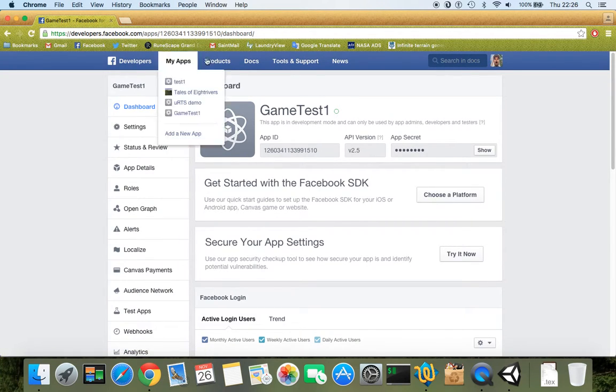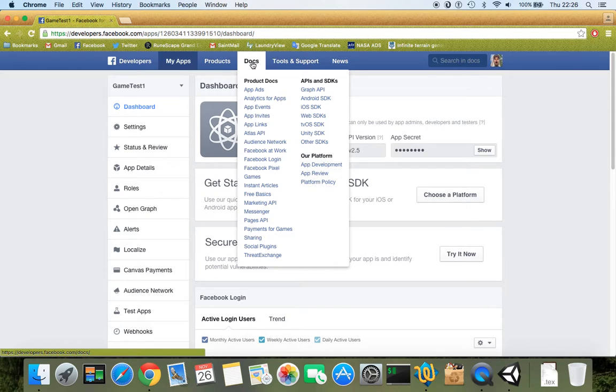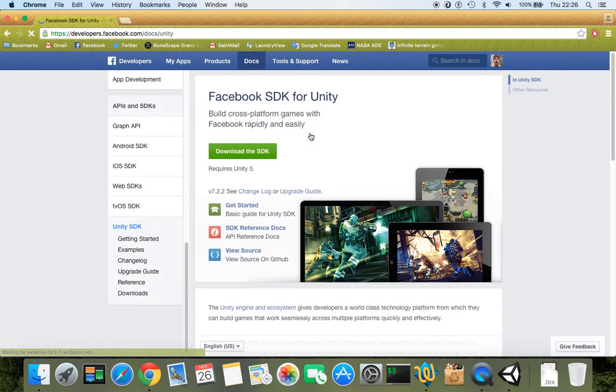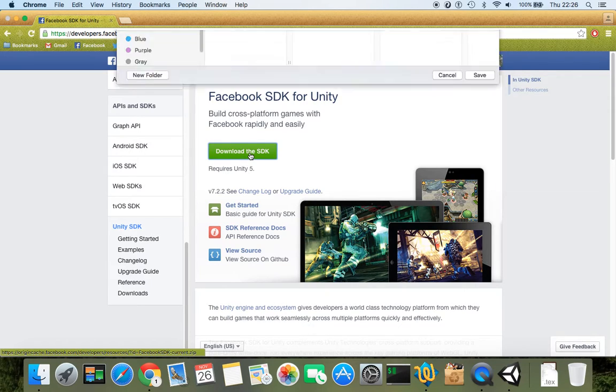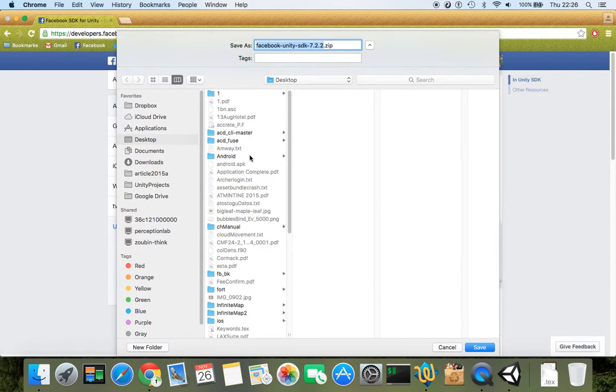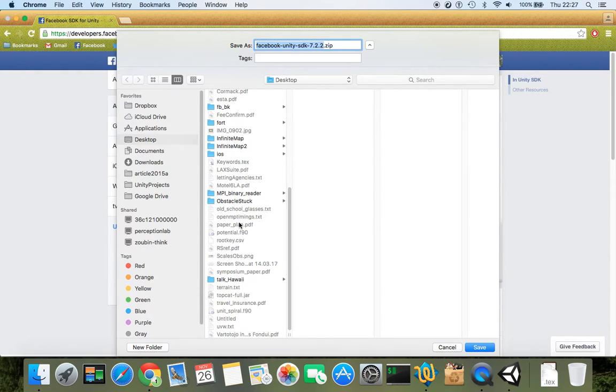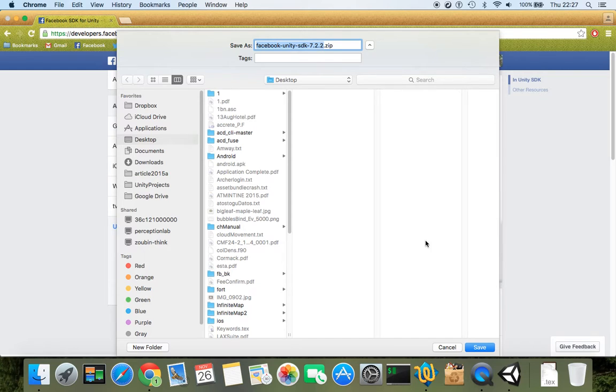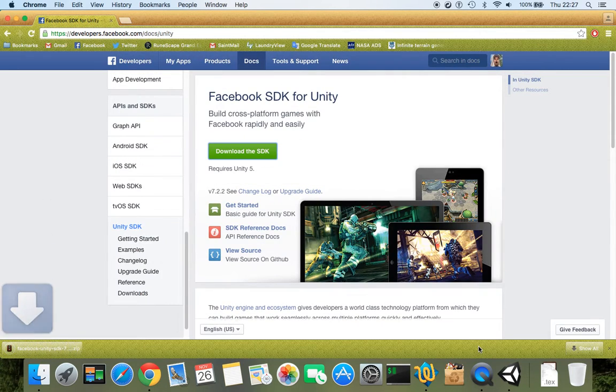Now here in the browser, I'll find Docs and Unity SDK. And now we need to download the Facebook Unity SDK, which we will get by clicking this button. Let's save it on the desktop. Save.